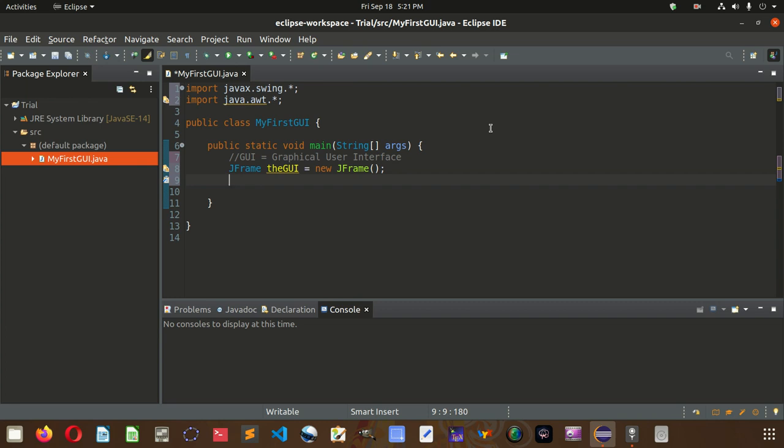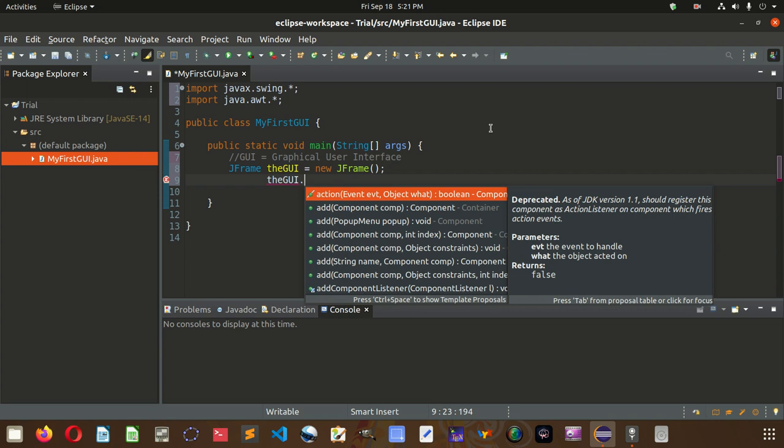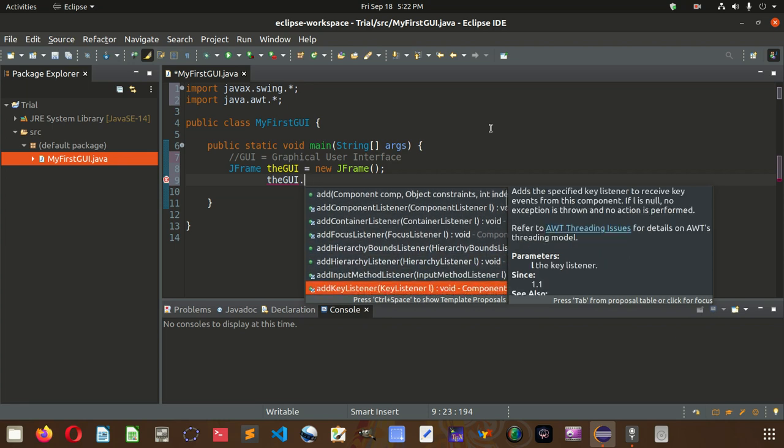Now I'm going to give my GUI a title. I like to tab things and line things up, so I'm going to space in until I match the line above and say theGUI dot, and then Eclipse gets to work and starts giving me all the different features and functions that I could use. Well, there's a specific method I'm looking for called setTitle.